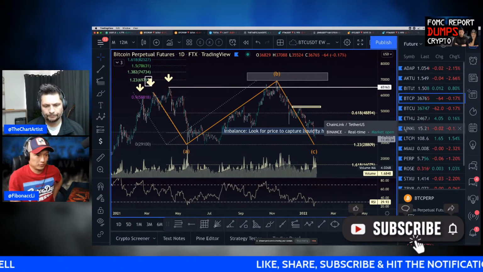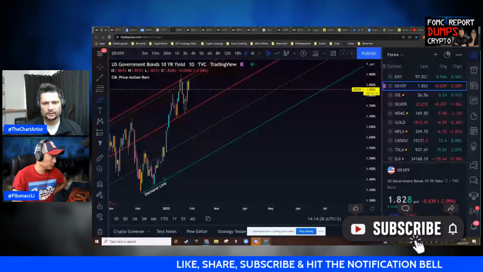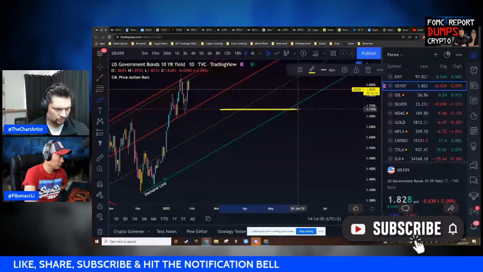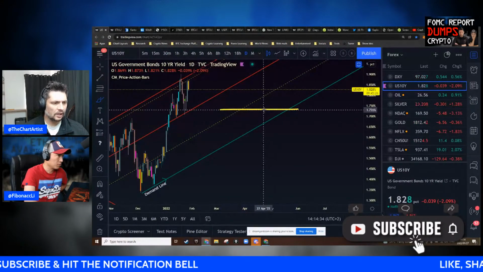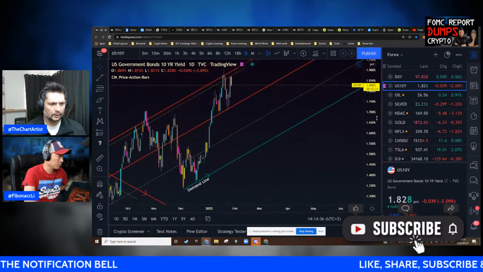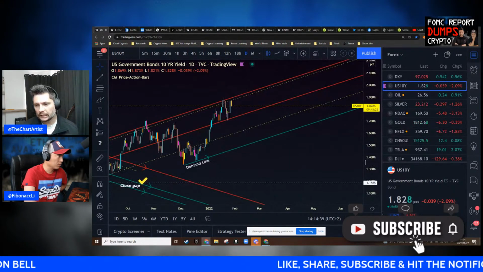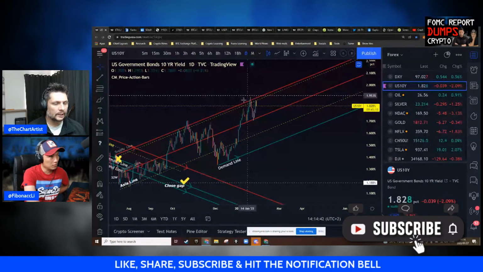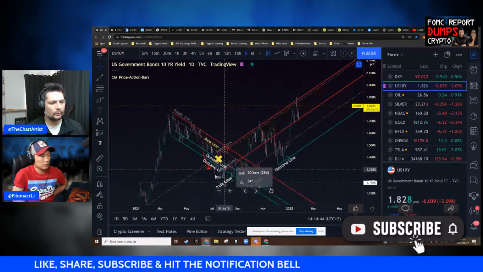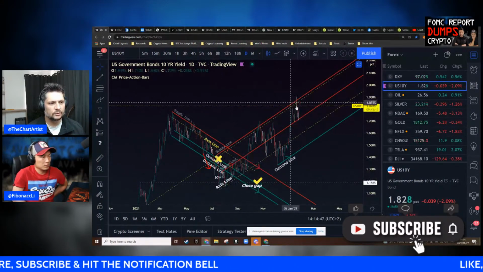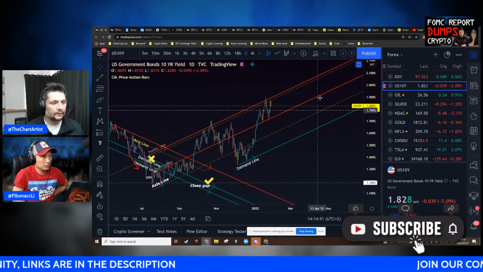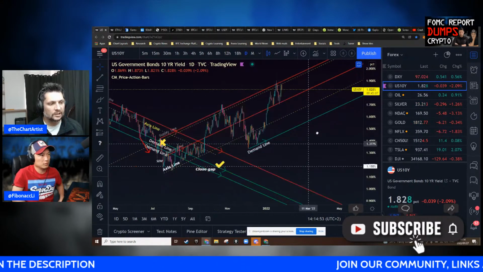So the 10-year yield. Let's bring up the 10-year yield. This is the government bonds yield. That is how your bond is going to perform. So what are they saying? They're saying that they want to get out of bonds. They want to sell these things. And if you look at what's happening at this stage, this was where there was a buying opportunity. This is where there's a selling opportunity. So maybe just conspiracy theory me, that's the reason why the bond market has been going up.